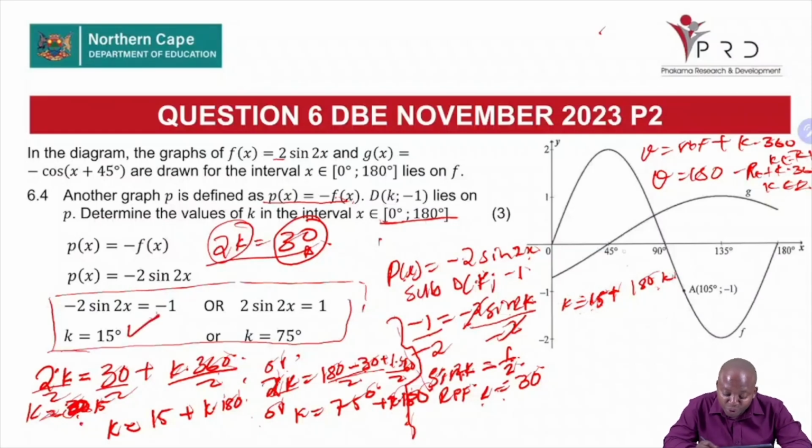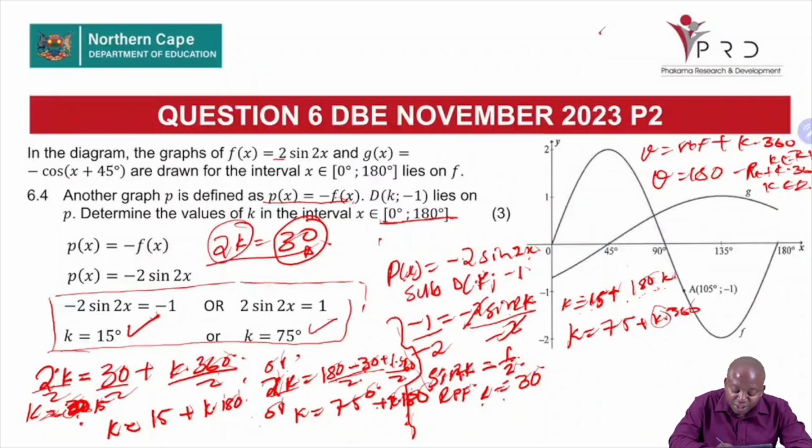We continue, we substitute 1. When you put 1 under 180, it's going to be 180 plus 15, which is above 180. We don't want it. Then we go and check the second solution, where k is equal to 75 plus k times 360. When you substitute k as 0, we get 75. So 75 is within the range. Then let's substitute k as 1. So 1 times 360 is 360. Then 360 plus 75 is way above the 180, which is not what we want.